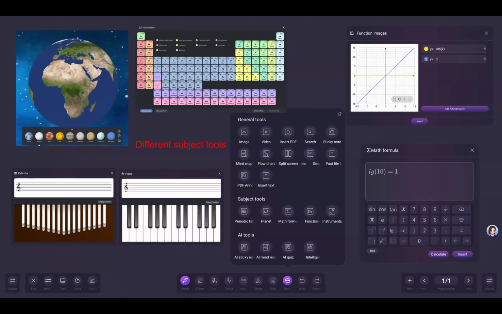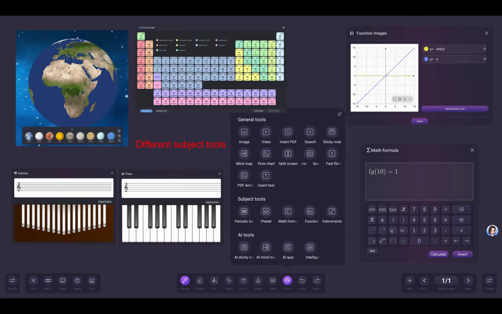You can insert the function formula here, and it will show you the image of this function. It supports at most 6 functions at the same time in the same image. And also the math formula tool is much better than the calculator before.